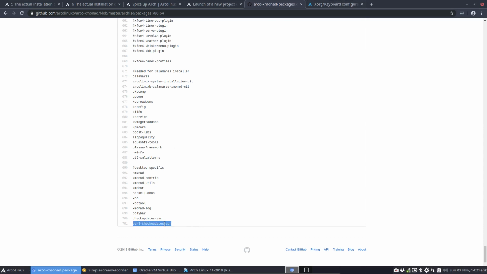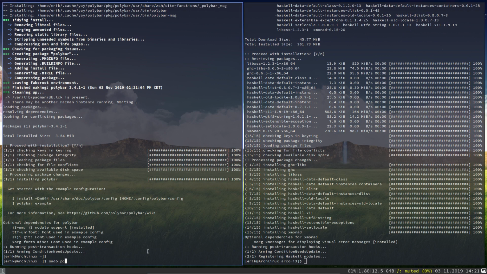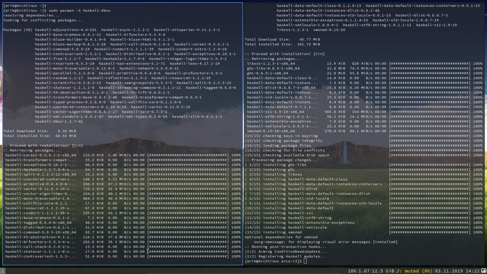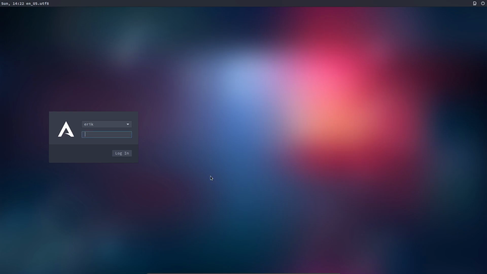Last time, I remember that we needed to install the dbus. So Xmonad. Let's try the Haskell dbus. Yeah, that's the one. Let's try just this one so we learn again. That's a lot. So Xmonad is installed. Dbus is installed. I'm not going to use xmonad-contrib and xmonad-utils that I did last time. So I'm going to see if this works for Haskell without these two puzzle pieces. Ta-da! Looking good, right?